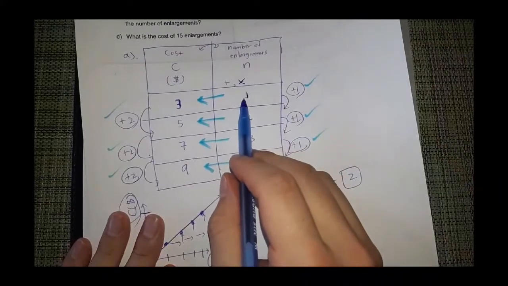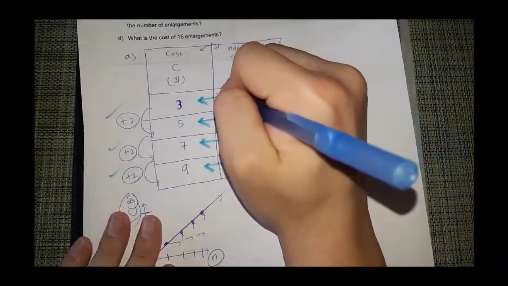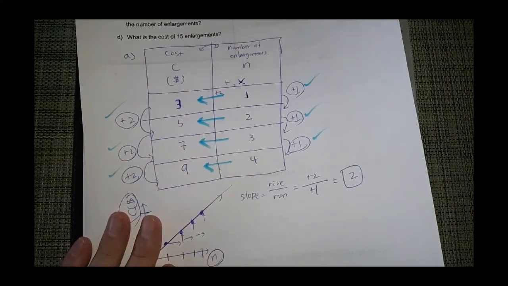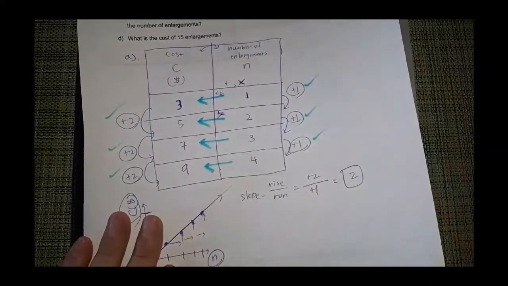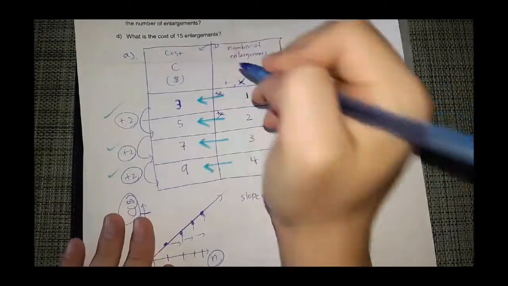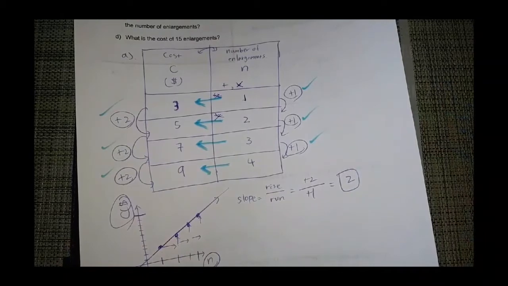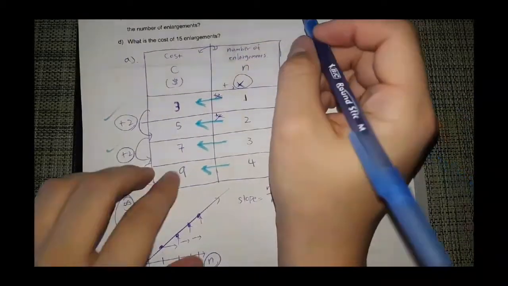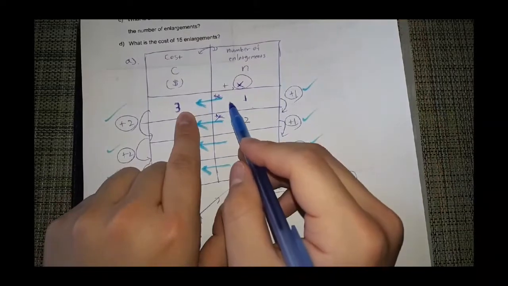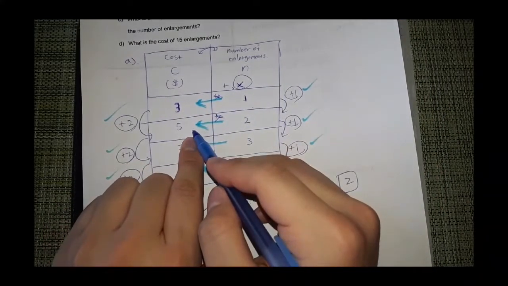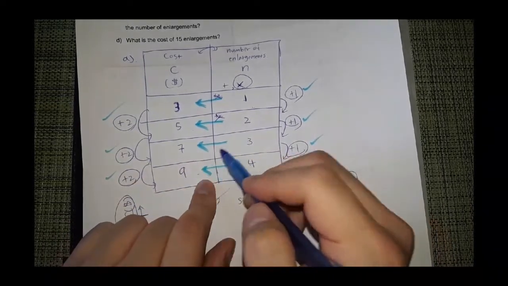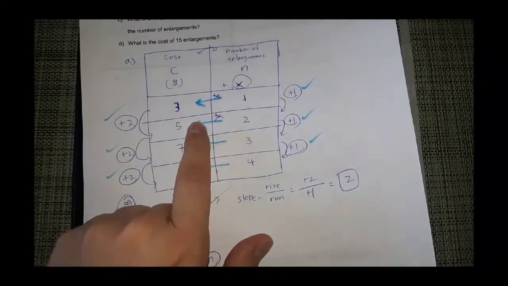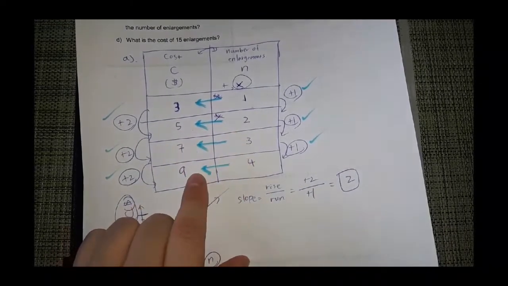If I look at the adding part, 1 plus 2 is what we require for making it into 3. But does that work for the second one? No, it's not. It's 2 times 2 and then I've got to do something else. So adding isn't the answer. That means we've got to think of multiplying. What kind of multiplication can we do? 1 times 3 works for this one, but 2 times 3 doesn't work. Sorry, times by 3 in this case: 3 times 3 is 9, 4 times 3 is 12.